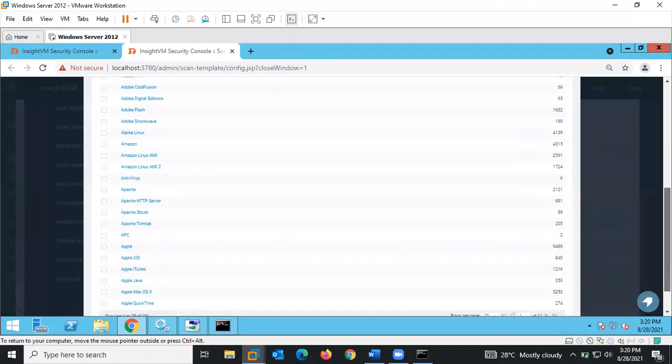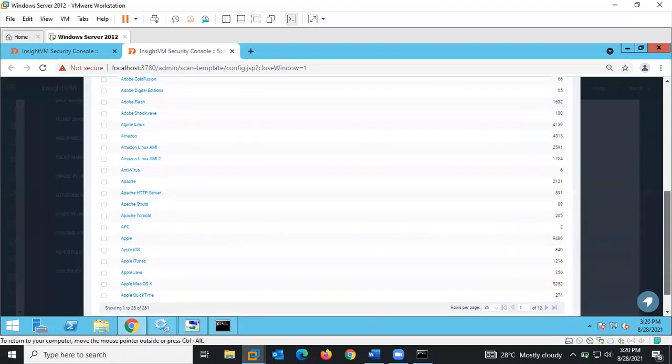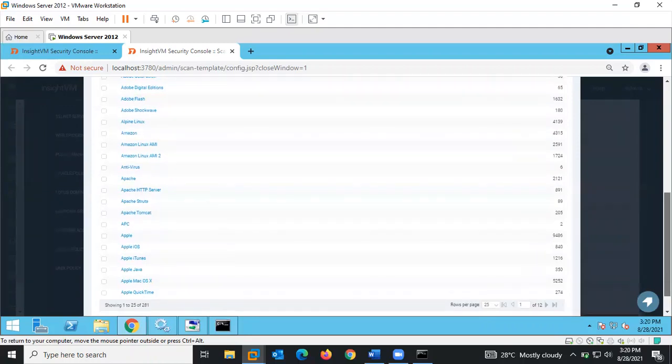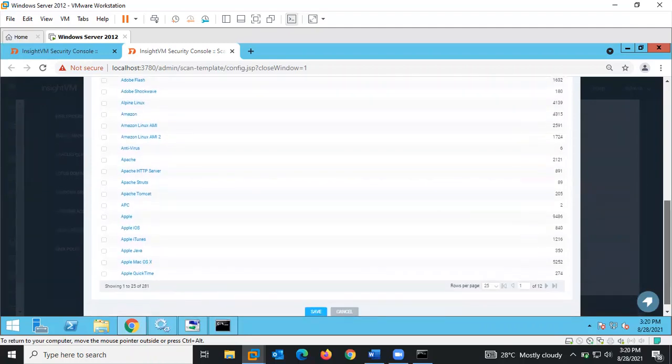You see Apache server. Basically, these are just custom checks that you want to streamline, to run a scan on specific services running on your network, right?